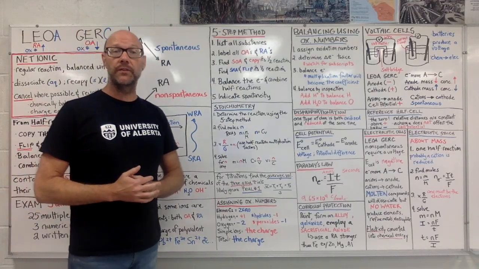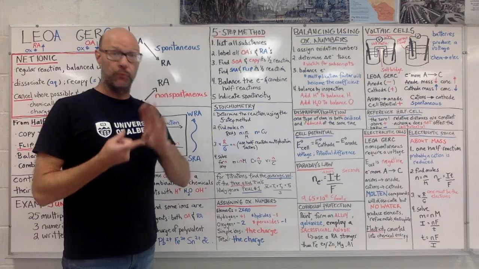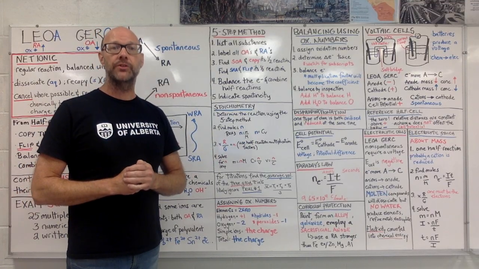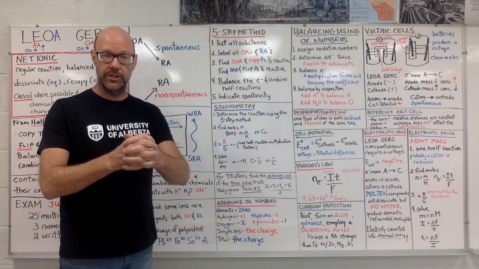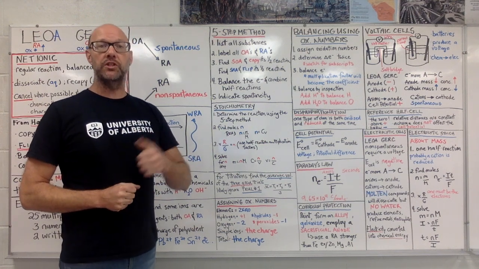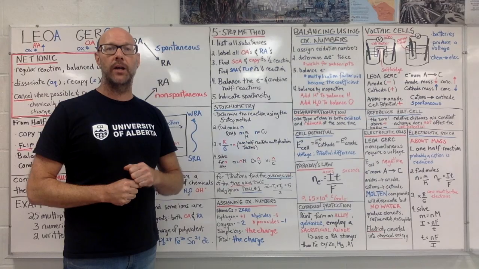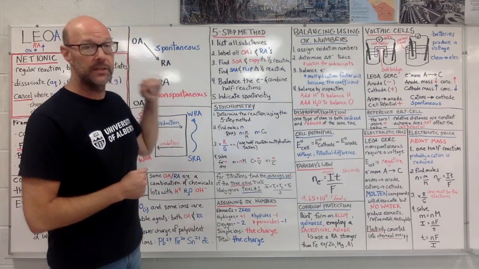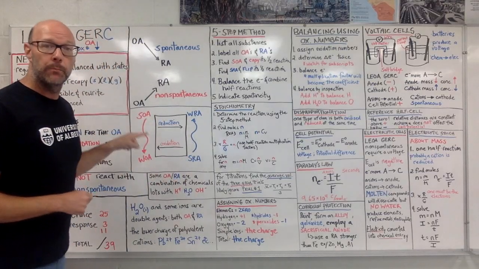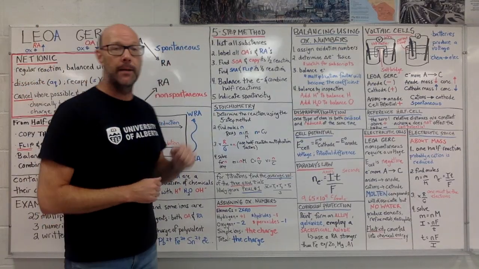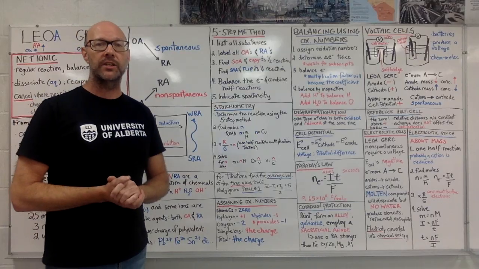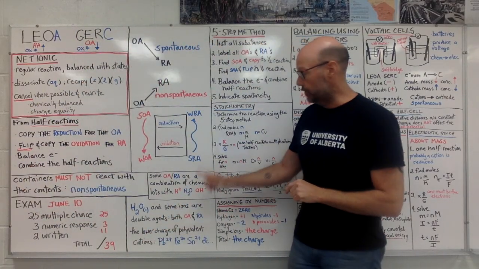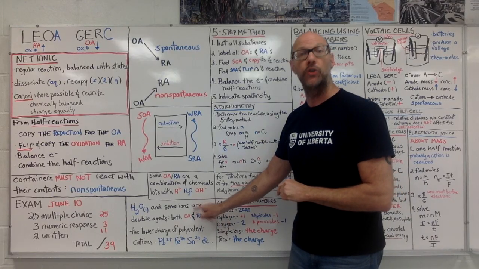Make a list of all of the substances that are present. Don't forget to put water in your list probably. Dissociate ionic compounds. Keep molecular compounds together. Watch out for if a question says acidified, put hydrogen ions in your list. If it's basic, put hydroxide ions in your list. Use the data booklet table like crazy to label all of the possible oxidizing and reducing agents. Again, watch those combination agents, watch those double agents as we're doing our labeling.